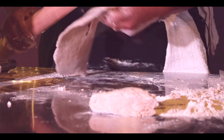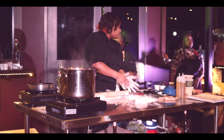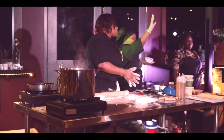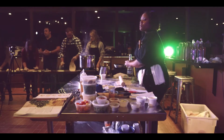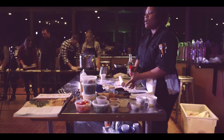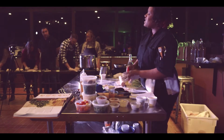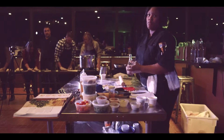If it's better for you to go side by side, a little bit more flour, that's fine. Thin it out. Okay. You got it, we're rolling it out. Everybody's looking good. Now you want it thin, okay? You want to try to get it as thin as possible. You want it about an eighth inch thick.